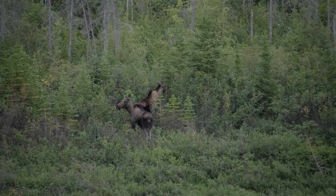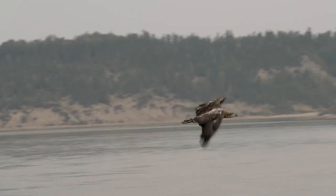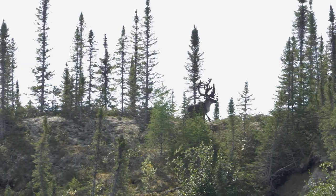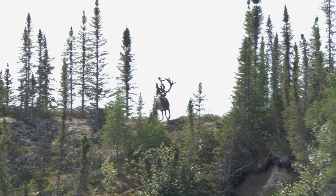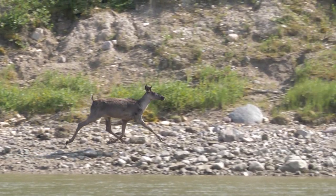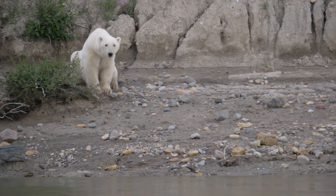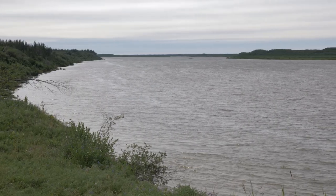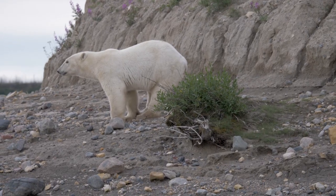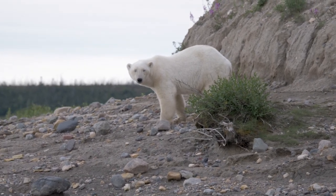This massive wilderness area is overflowing with wildlife and the river draws in animals from all around. The area is home to several caribou herds, who often descend the high banks to get away from the bugs. Polar bears are also a common sight, as the mouth of the river borders Wapusk National Park, a large region of protected polar bear habitat. Recently, it was discovered that an area just southeast of the river is home to an unusually high number of polar bear maternity dens, making the river's edge a hot spot for activity.